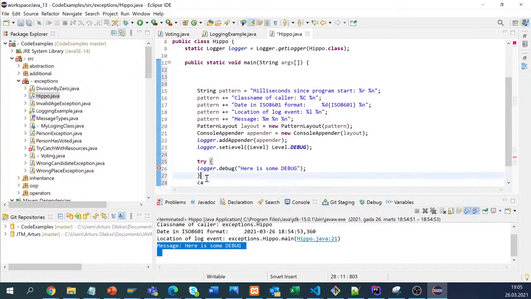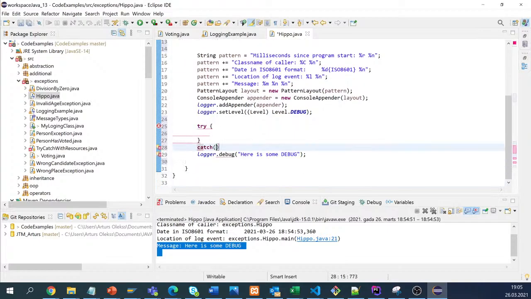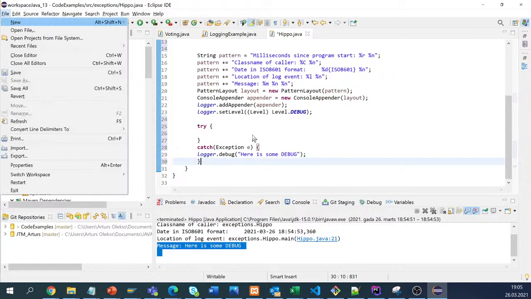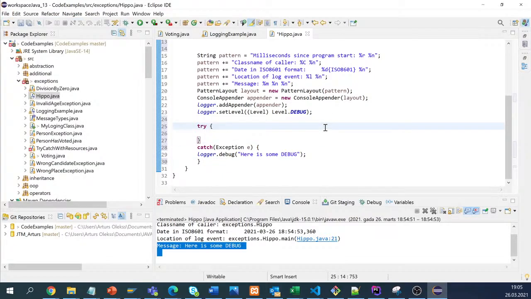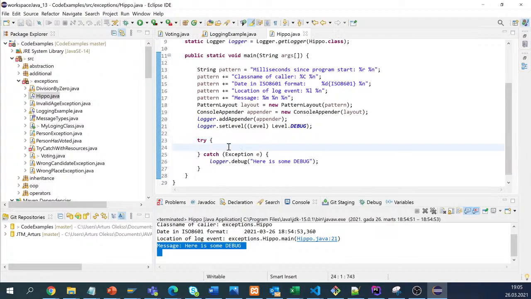I'll put in a try-catch section, and let's say that I will divide by 0, and that's an option.